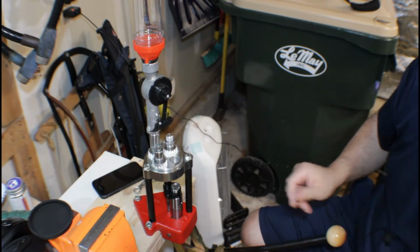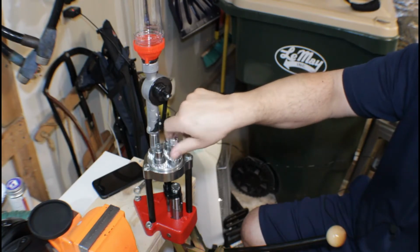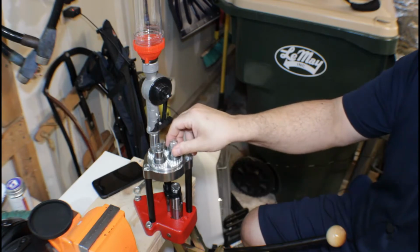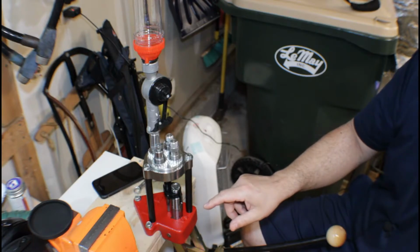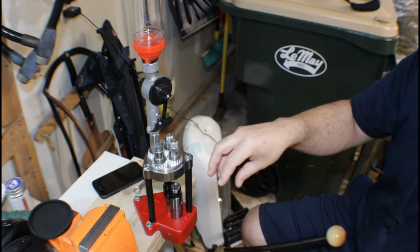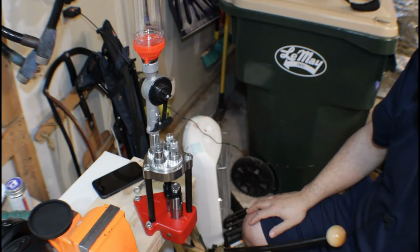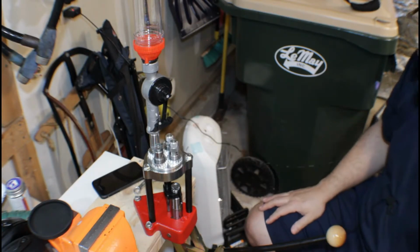And the last is the crimping die. That will crimp the casing around your projectile to give you a nice tight fit. And for that one, I just used a factory round, because you screw it down until you feel it touch the shoulders, and then lock it down. And then with all of these settings, I'll do a test run without any powder, to make sure all the settings are correct.